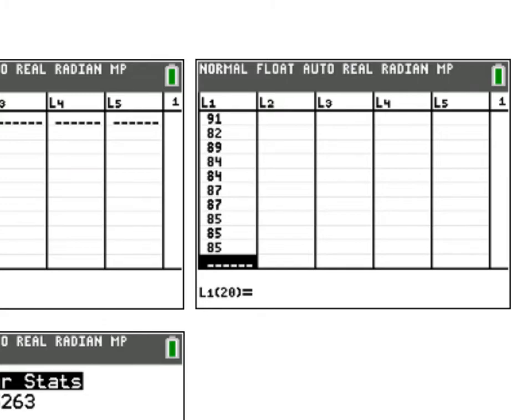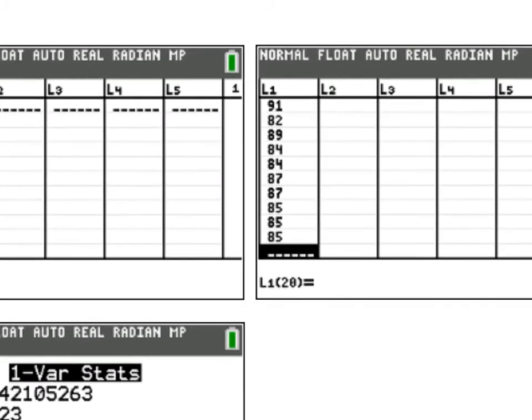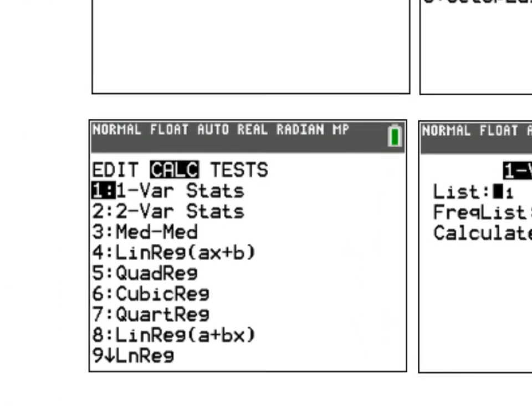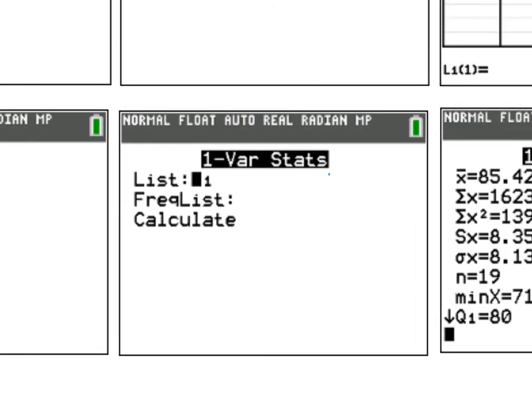Okay, once you have all the data values in, you're going to hit that stat button again. But this time, you'll hit the right arrow so that it's highlighting the word calc. We are interested in option 1, which is one variable statistics. So go ahead and hit enter. When you hit enter, it'll bring you to this screen.